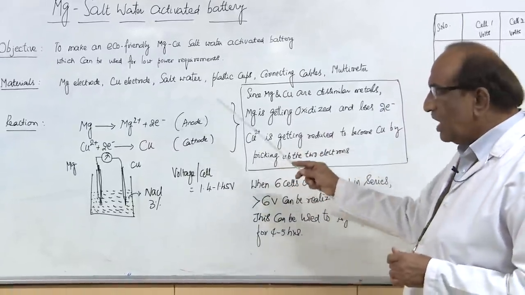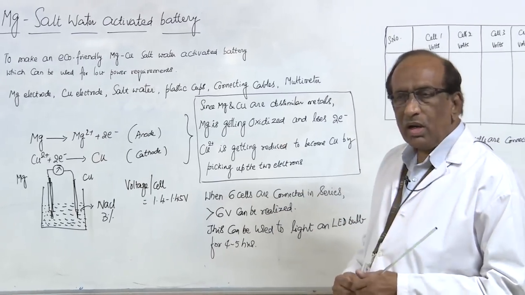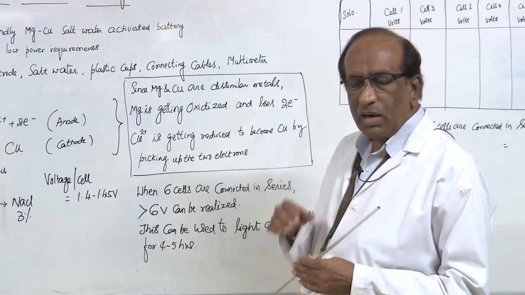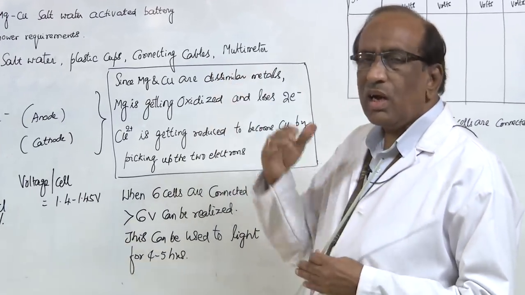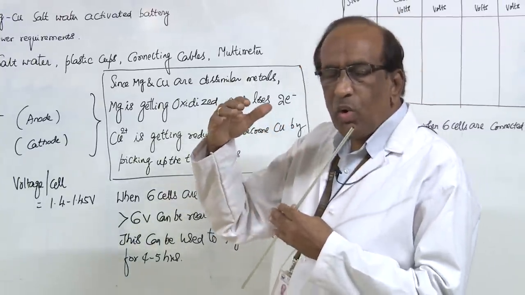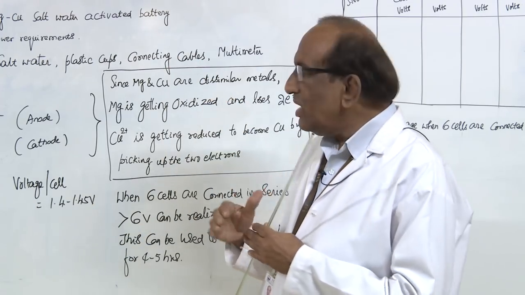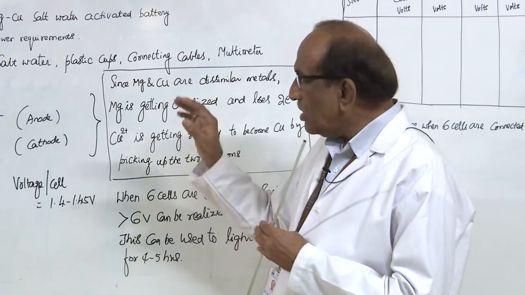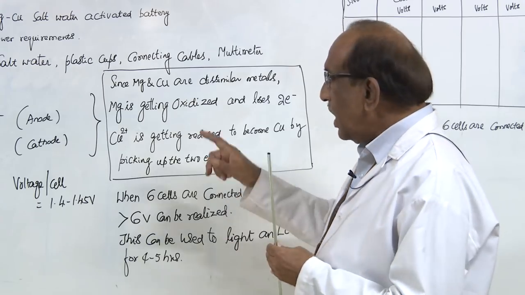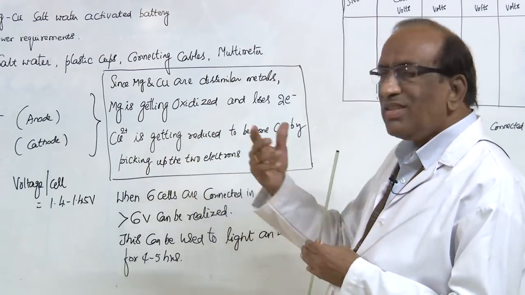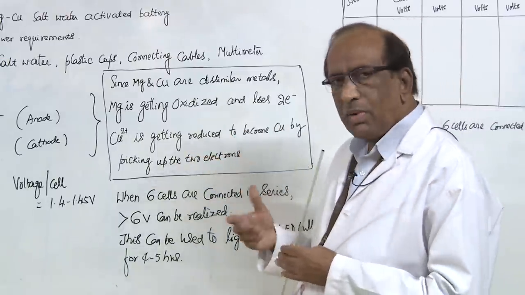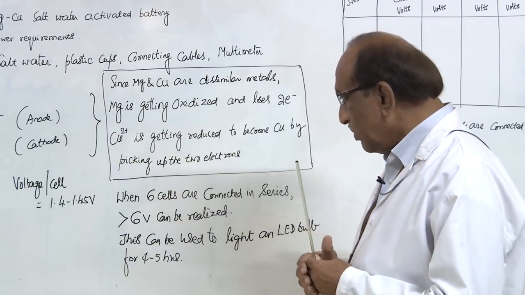Now why these reactions happen? Magnesium and copper are considered to be two dissimilar metals in the electrochemical series. Dissimilar metal means they stay away in their electrode potentials from each other. When you have any two metals staying away by more than 200 millivolts in the electrochemical series, you can form a galvanic couple. That is the principle used here also. So magnesium and copper form a galvanic couple and the electrolyte which activates the whole cell is just sodium chloride solution. So magnesium gets oxidized and copper gets reduced like I talked to you in the equation.